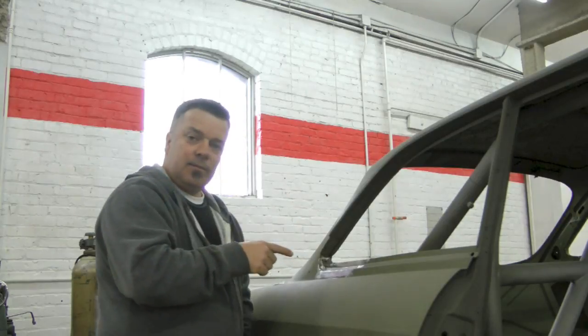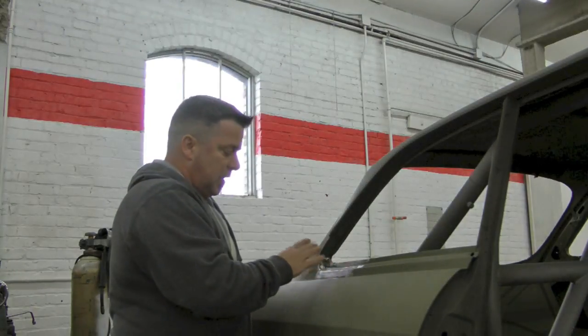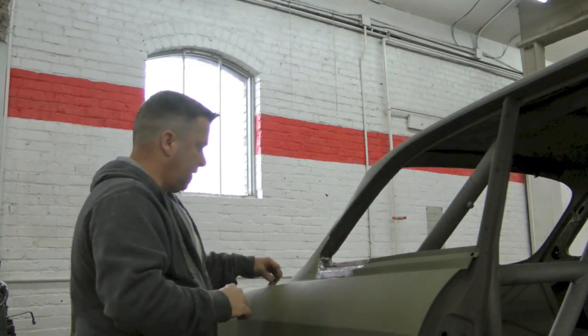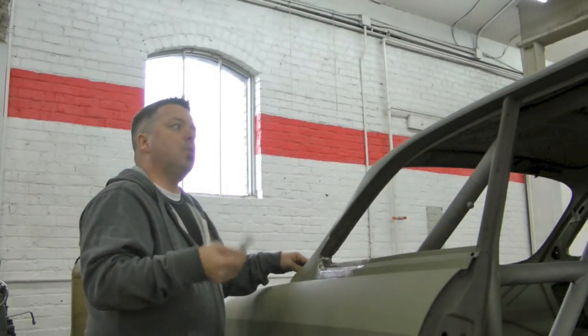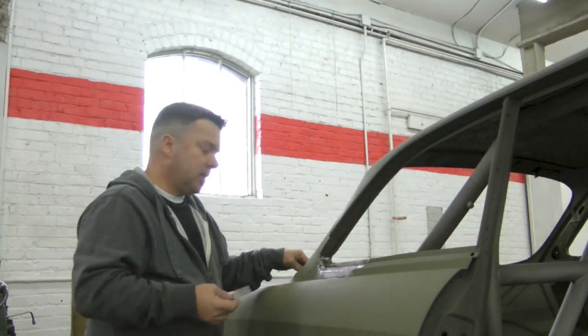So with that said, this is where we're at. This piece is done. It's roughed in. We still have a little more grinding to do to clean up the welds, and then we're going to move on to other things. Like, for example, we're going to start working on the window repairs. These window repairs are kind of cool, and they're simple when you have a shrinker stretcher.